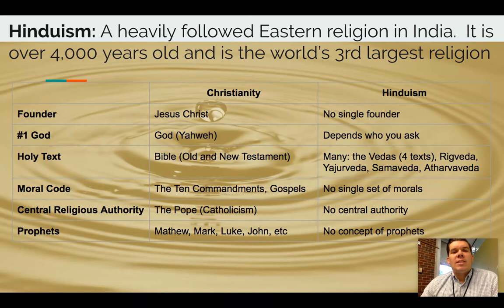In terms of a holy text, in Christianity, we have basically one. There's kind of two mixed into one in that there's the Old and New Testament, but there's basically one. In Hinduism, we have at least four. They are called the Vedas. There's the Rig Veda, the Yajur Veda, the Samaveda, and the Atharva Veda. They're very long, and depending on which aspect of Hinduism you adhere to, you may read one or a few, but usually not all. Hinduism is an interesting religion in that you can sort of cater it to what you want it to be. Hinduism can kind of be whatever you sort of want it to be.